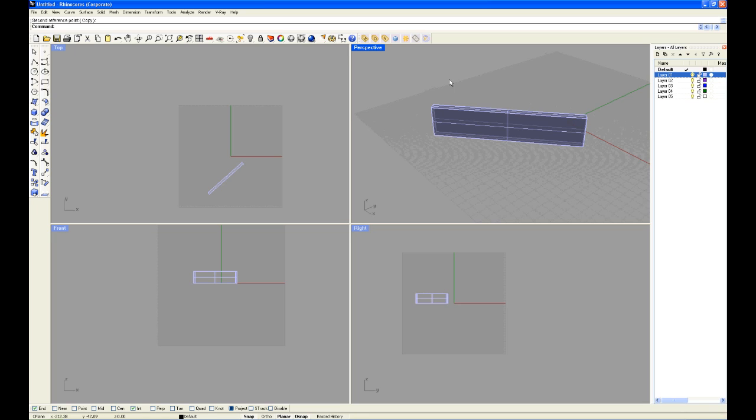To repeat the command you just used, you can do a right click, and it goes back to the last used command. So the last used command was scale, and you see the command line is asking me to select objects to scale. So this is the object I would like to scale, enter, and you can shorten it just as you did extend it.